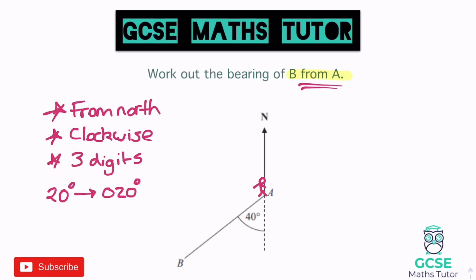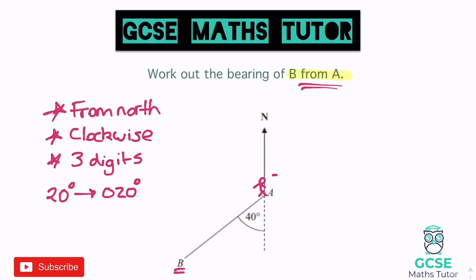But if we're standing at A and we want to get to B, bearing in mind that we're going to be facing north, that means to get to B, the bearing is going to be all the way around clockwise to this line here, obviously B being down here at the bottom, so that line with the B at the end. So we've got to figure out all that direction going across now. This diagram's quite nice, look, because it's put this little dotted line going downwards just to show us this obviously straight line going south. Now that may or may not be there, but obviously this one is. So all we've got to have a look at really is how many degrees that is now.